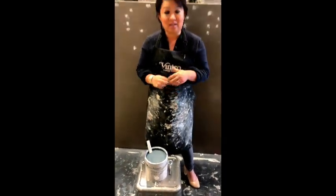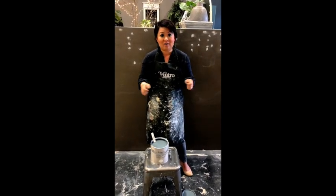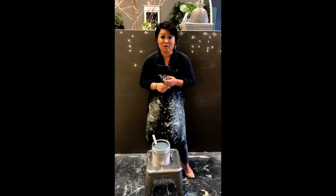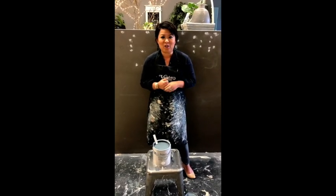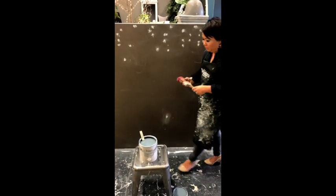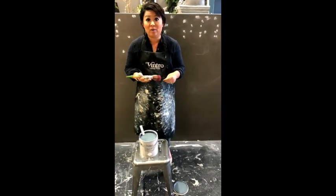This paint does lift and shift quite a lot as it dries and you'll see that in the video today. The concrete effect paint is a beautiful water-based paint. The best way to describe it is it's a really easy paint to create a beautiful effect on your walls. You basically have one tin, brush it out, and it does its thing — it makes your walls look like concrete. There's no real special tools required. We're going to be doing it with a 4-inch Stylmester wall brush. You can also trowel it on, but I quite like brushing it on because it's really effortless and easy to do, and I think anyone can achieve it. Your retailers will have these brushes in stock as well.